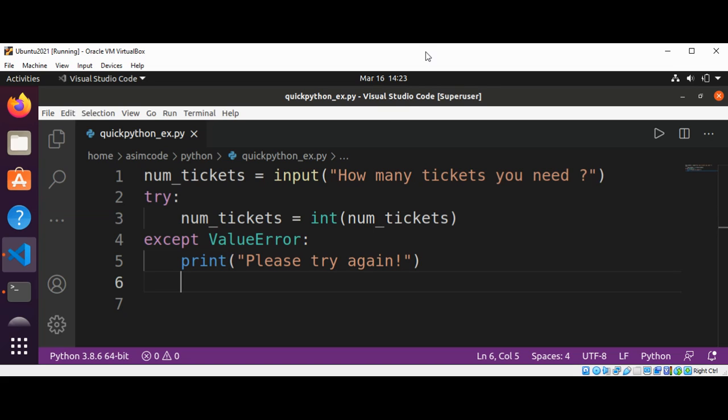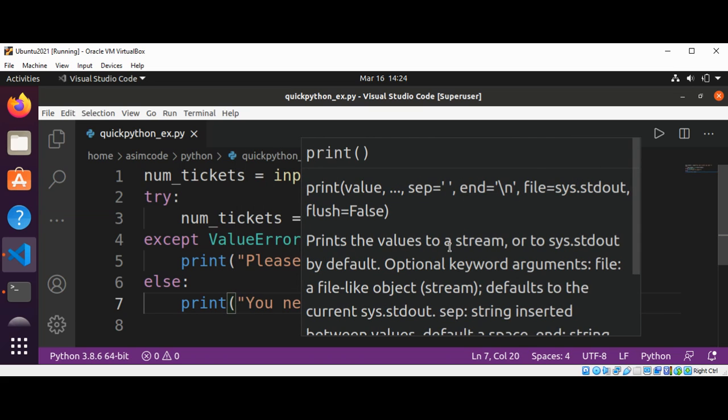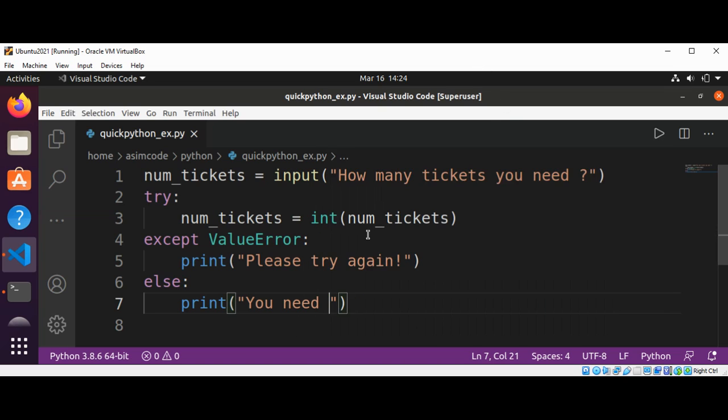Else we are going to print, you need, and I will use an f-string over here.